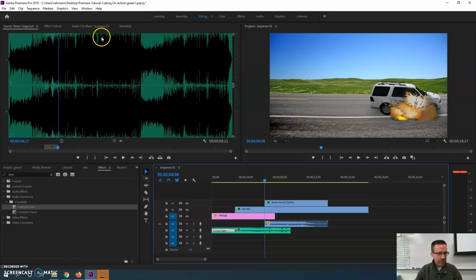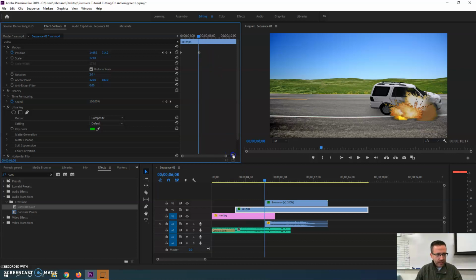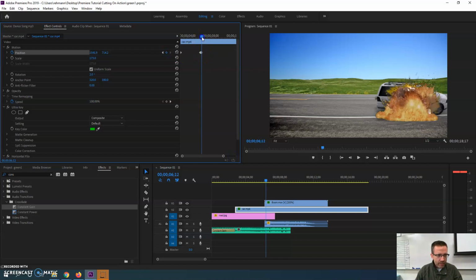So I am gonna go back to effects controls and I'm going to select my car. And if you zoom in on this area, you can see that's where the explosion is. There's a little dot right there. So I'm gonna do another dot just left of it. And then I'm gonna go on top of this dot and I'm gonna have it explode right off the screen. So actually I can click this other one and probably delete it. But the point is you have to have 2 dots really close together if you want to zoom off the screen, okay? So I'm gonna get right on top of this one.